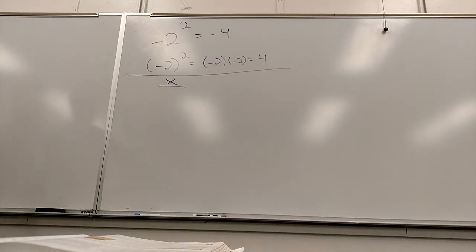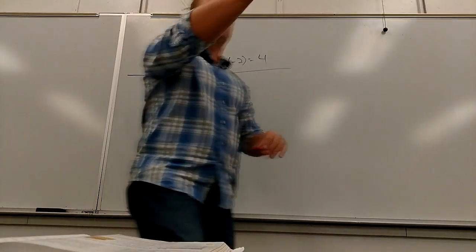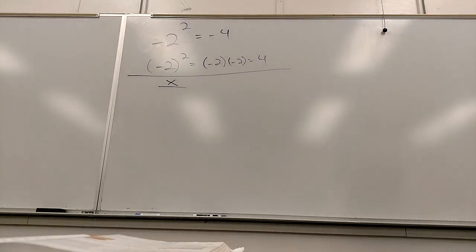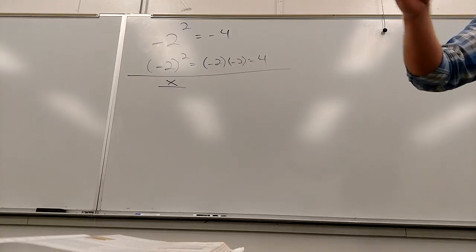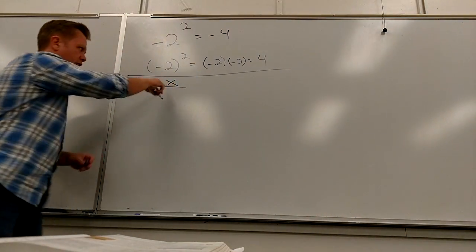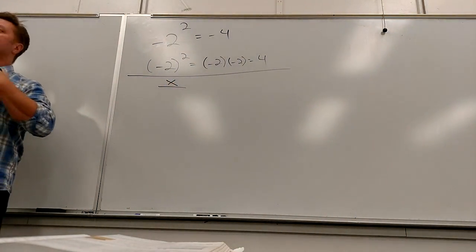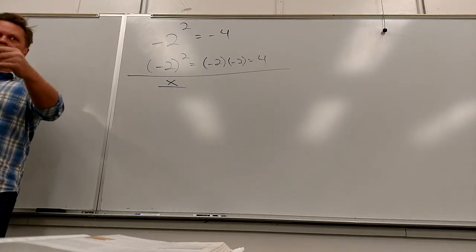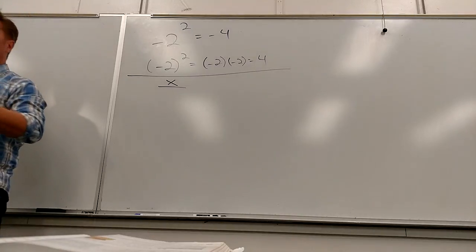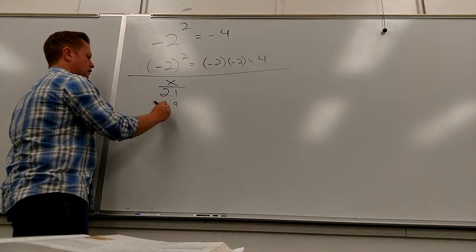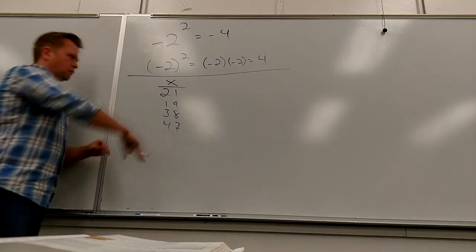How are we doing so far? So let me ask you this. If my question to people was, how old are you? Then my variable can have what values? It would have the values of each individual, everybody's age. Are you guys with me so far? So in statistics, the variable is a question, and then the values of the variable are the answers. That's the data. We call it the data. So if I ask people how old they are, and somebody said 21, 19, 38, 47. Let's say I only had 4 people I talked to.